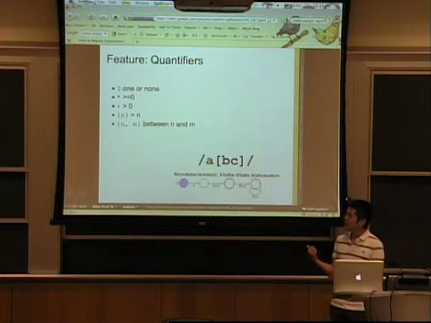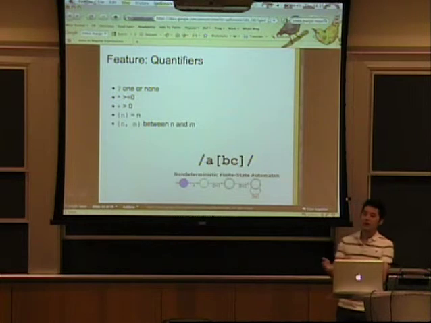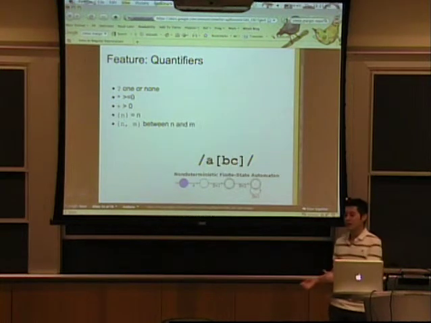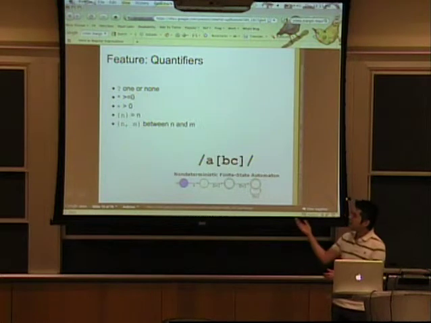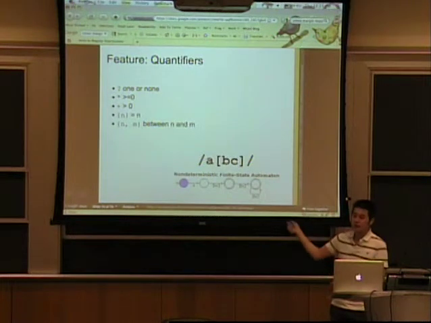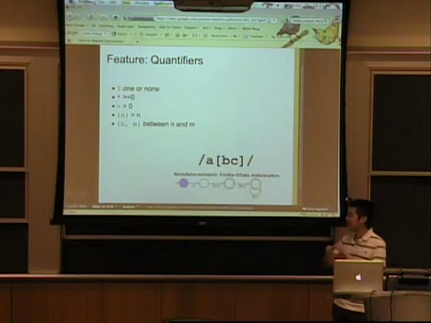The asterisk matches 0 or more of the character. So if we wanted to match 0 or more A's in a string, then we'd use A star. The plus matches one or more. And the N and M just match a certain amount, when you know exactly how many you want, or if it's between a certain range.